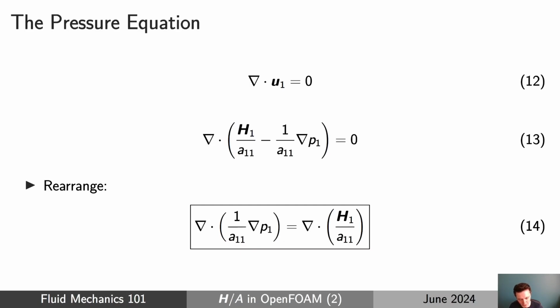But before I move on in the talk, let's have a think and have a look at the pressure equation and what form it's taking and what terms are actually present, because this is really going to help our understanding. We can see on the left-hand side, we have the divergence of 1 divided by the diagonal matrix coefficient from the momentum equation per unit volume. So this is the first way that the momentum equation actually forms part of the pressure equation.